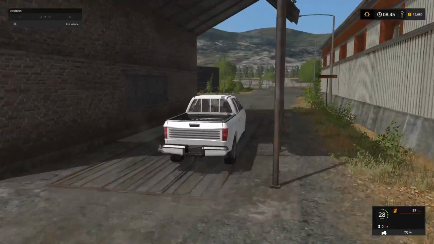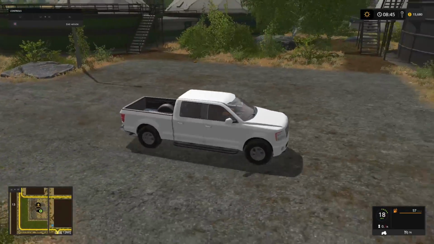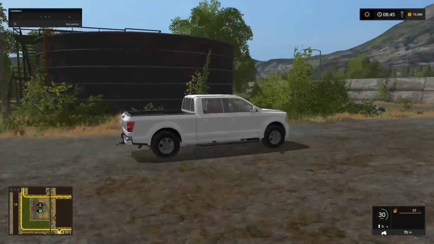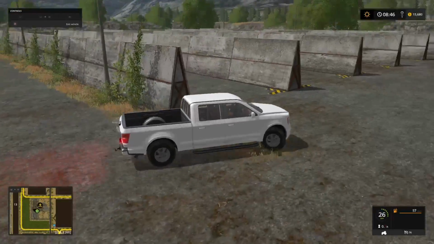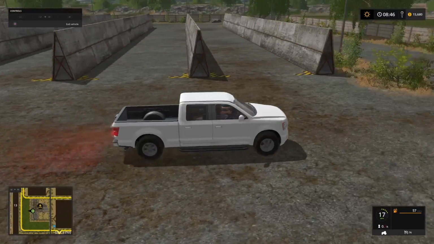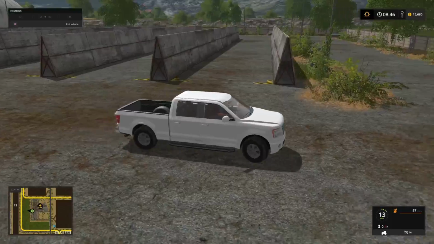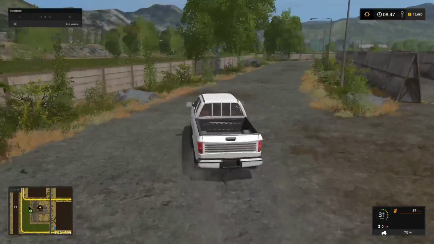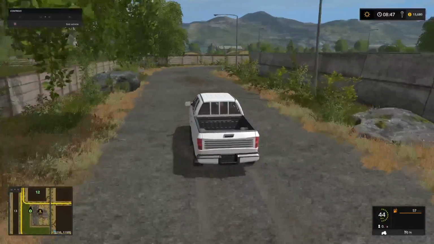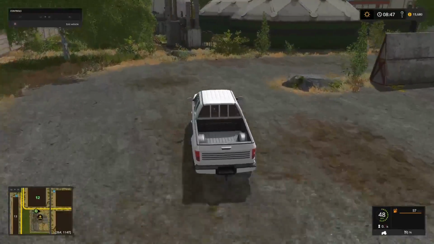So here we have our BGA, and this thing's big. It's very big. And we have a whopping number of bunkers. So we have 1, 2, 3, 4, 5, 6, 7, 8, 9, 10. We have 10 bunkers. A lot of bunkers, as you can see. Really, really big BGA.